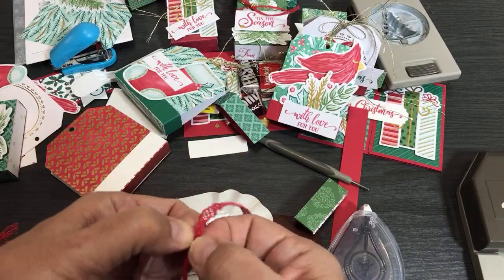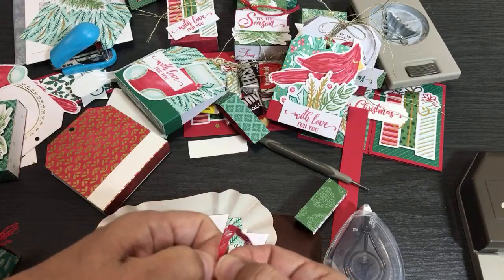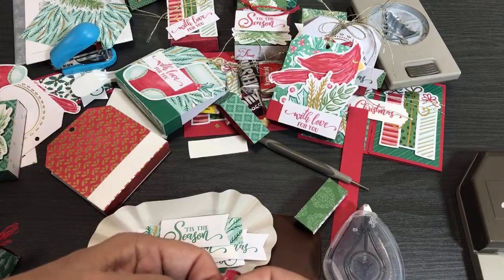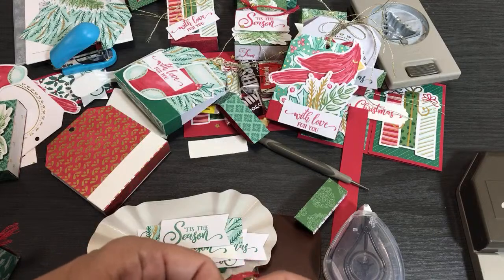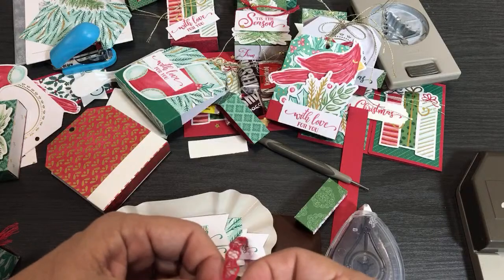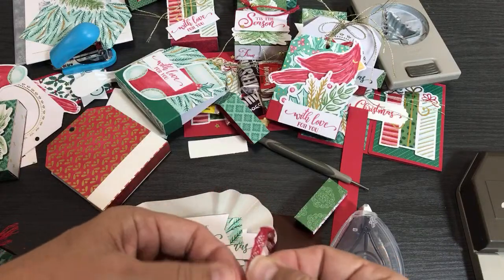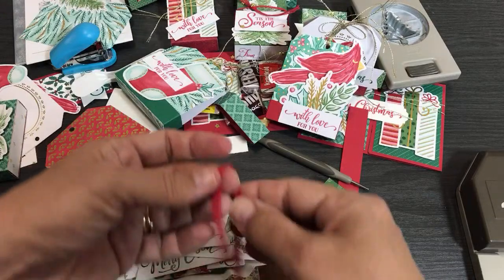Who gets to receive beautiful tags? Well, I'm going to put them on gifts, and I'm going to give them to teachers, and I'm going to give them out to my team and to my customers. Three customers just won yesterday in the host code drawing, and none of them have picked yet. So Mary, if you're out there, go check your email and pick your prize first so that the next person can pick. Anyway, I put them in with the prizes for my team and my customers. Then I give them as presents, and I do care packages for people, and I slap them on gifts. I give them to random people I see. I ordered, I think, two more of these kits because I loved it so much.